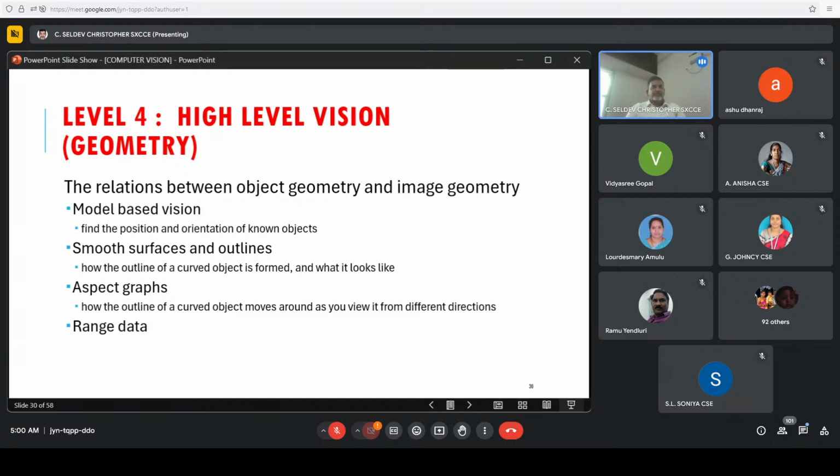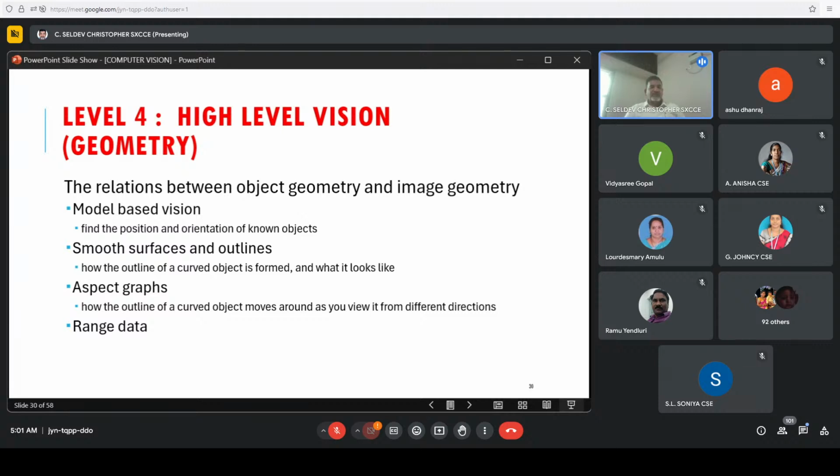We have an object like this, and the object dimension is like this, and you have an image. You know everything about the image since you know every property of that particular camera, isn't it? If you know the properties of the camera, automatically you will know every detail of that particular scene, right?